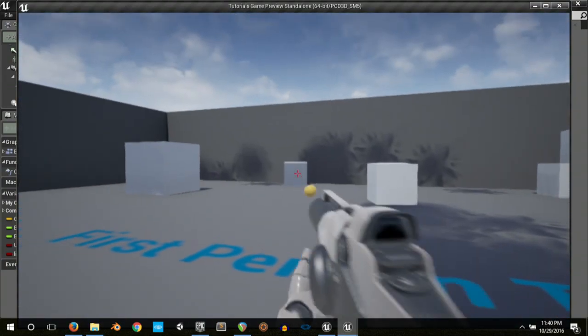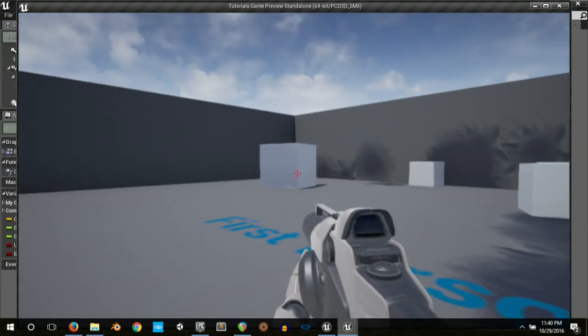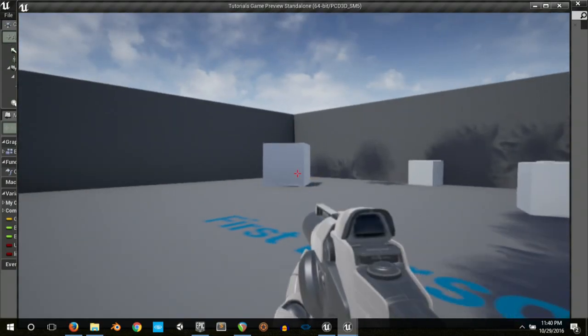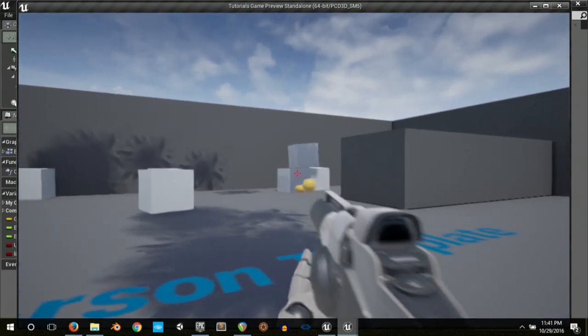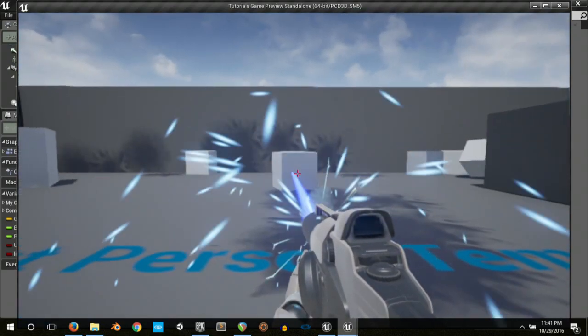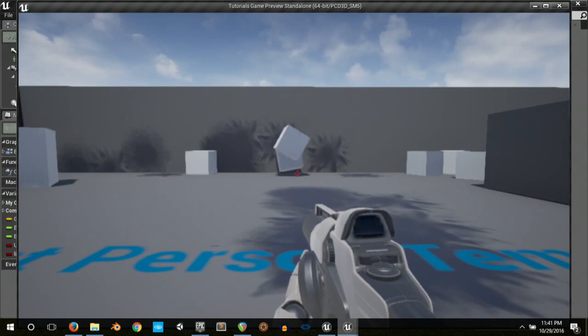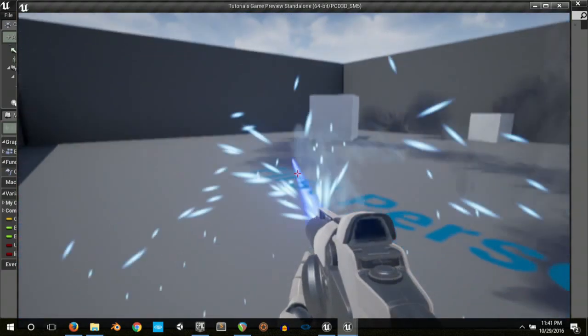Now let's burn the burn. Oh, there we go. Burnt. So that's a burn effect.